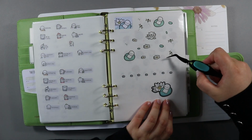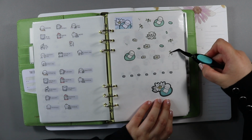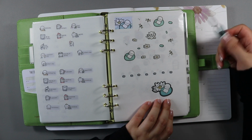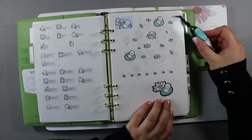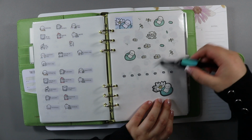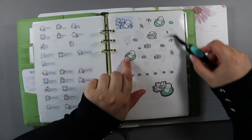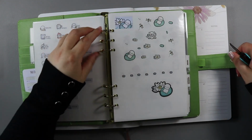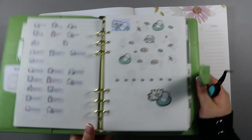I actually bought an additional washi sticker sheet since I showed you that haul. I had bought two from January to June and for some reason never thought of that whenever I was ordering it the first time and wanted to make sure I had enough because I definitely use all these little doodles throughout the month. So that is that little one. I'm going to set that to the side just so I can use it.